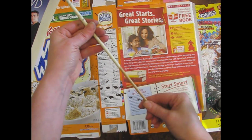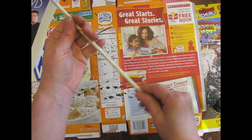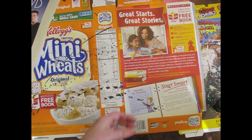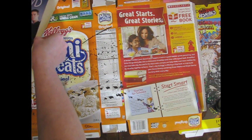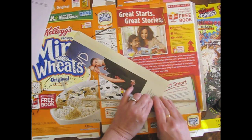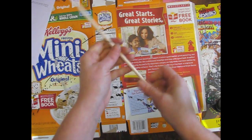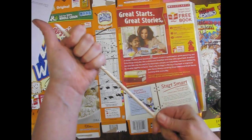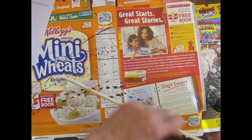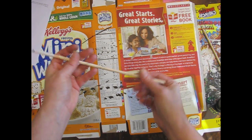There we go. And I have found, because I'm just the kind of nerd that would do this, I timed myself on how many of these tubes I could make in an hour. And doing it assembly line fashion like that, I can make about 120 to 140 in 1 hour. Of course, I've been making a lot of them, so I've kind of got my routine down. But it doesn't take much practice to get good at it. So when I tell you you're going to need between 70 and 80 paper tubes, even if you're just now starting to make them and trying to figure it all out, you can do that in an hour or less. So don't freak out.